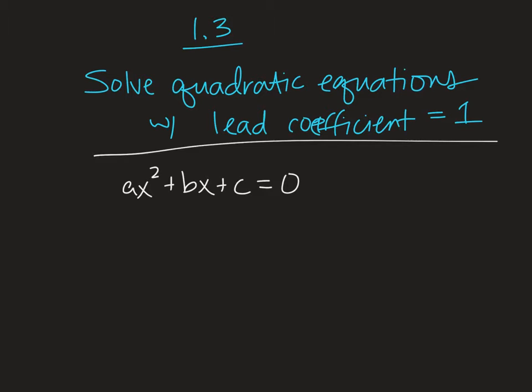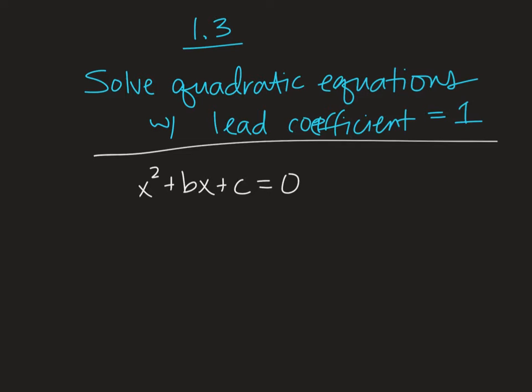Okay. So the lead coefficient, that's this guy, it's leading the way. We're going to be solving them when the lead coefficient's 1. So essentially, we will not see the a there. It'll just be 1. And then b will exist in this case, so we can't just take a square root because we'll have another x in there.